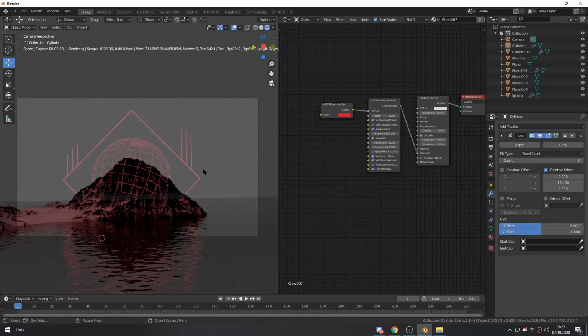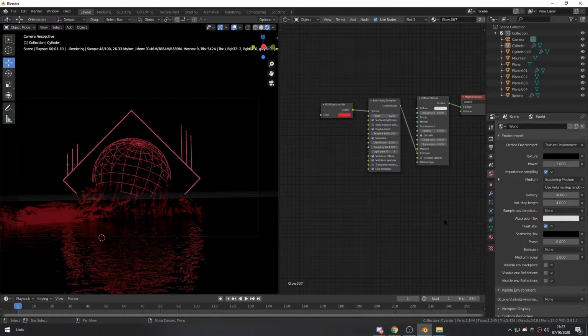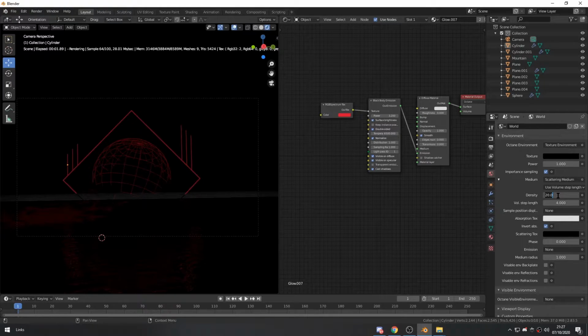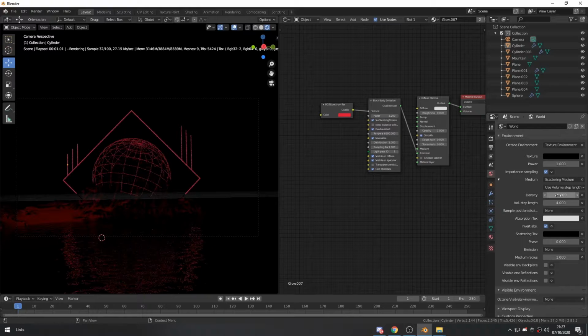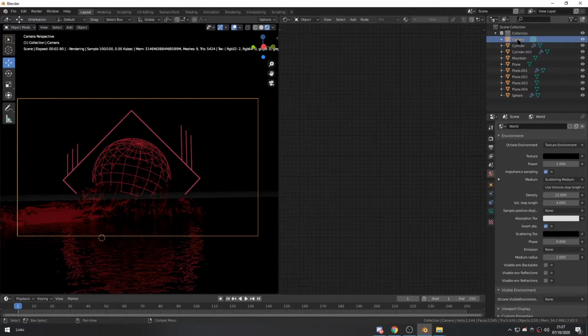So what we can do now again is go back to our texture here and bump down this right here, the color, and maybe put some more fog, like 50. That's too much. 20, 15, 10. I think 12. Yeah, 12 is a good number. And then we can head over to our camera right here. And I'll be right back.